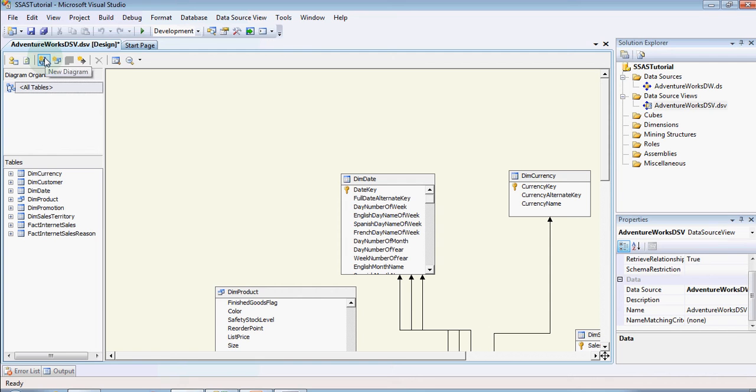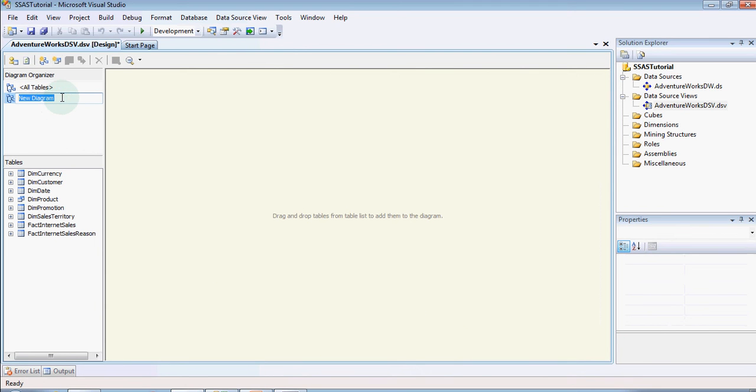Now coming to the new diagrams, this is very important, especially in this setup. In the demo it looks pretty simple because we just have 5 or 6 tables, but in reality, when you work in a real environment, you'll have a huge number of tables. So it becomes really difficult for you to manage each table and the relationships between the tables. So we usually maintain different sets. Although we'll have one diagram with all the tables, we'll have multiple diagrams for each area or few sets of tables. For example, if I click on a new diagram, I can call it product by currency.